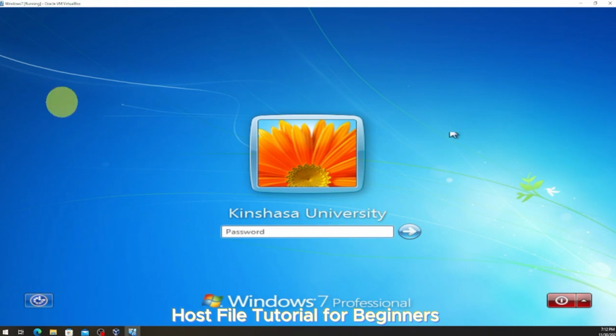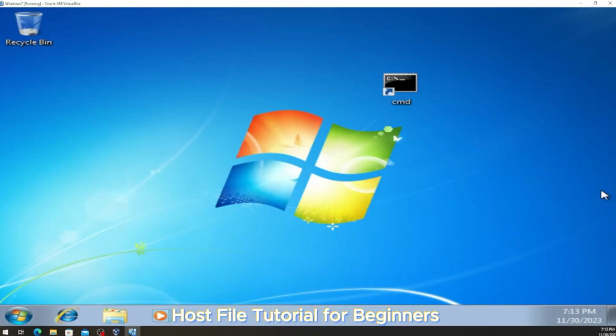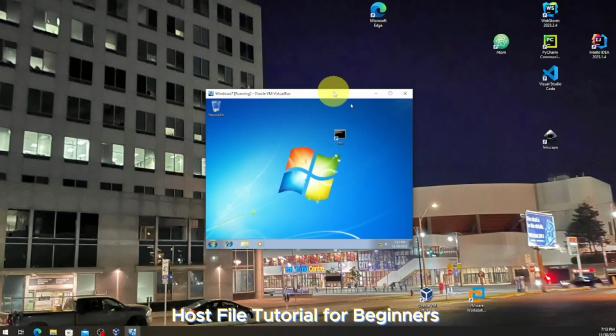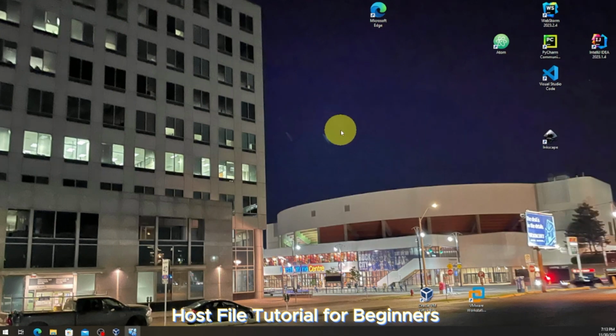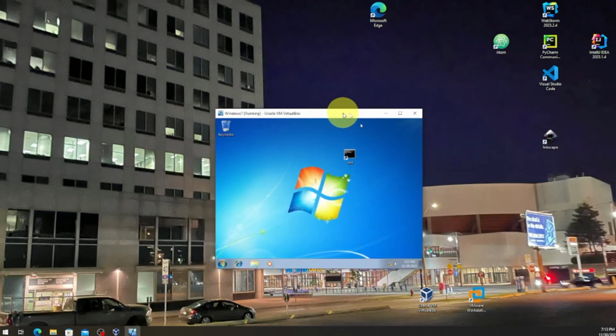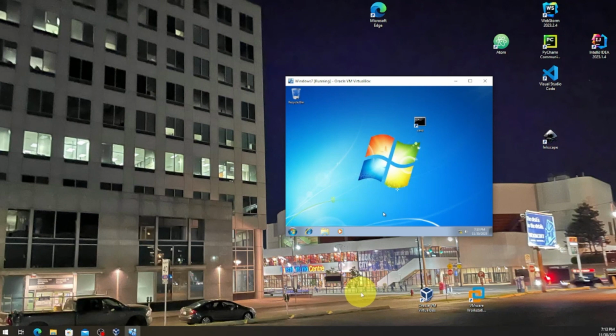So I'm gonna put my password, and then I'm gonna show you guys how to go in the host file. Okay, so this one is my Windows 7. We call this a virtual machine. Okay, when you take a look, this one is my host machine, the physical machine. When I say host machine, it means physical machine. Host machine equals physical machine. Virtual machine, everything I do here is not gonna affect here. If I did some change here, it can affect here.